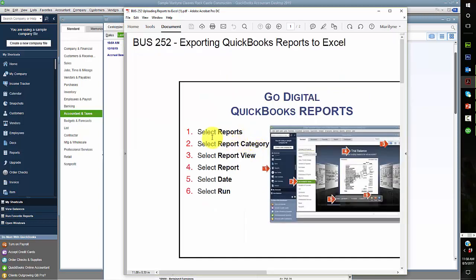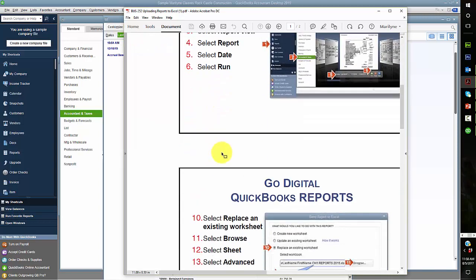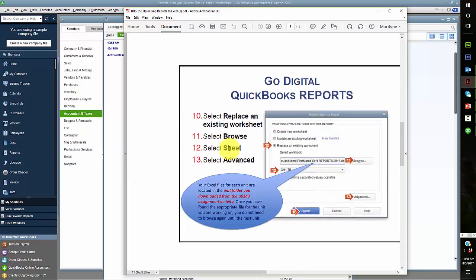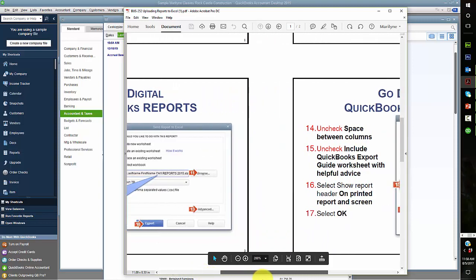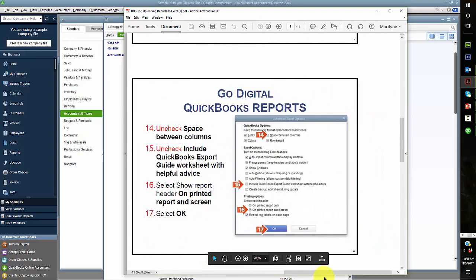And what I wanted to show you was my extra note right here. The Excel file is inside your unit folder, so don't mess up. If you didn't download my unit folder that I gave you, it won't be there because otherwise you have to go someplace else to get it. And so that's your Excel file. And now what I want to do is these steps.